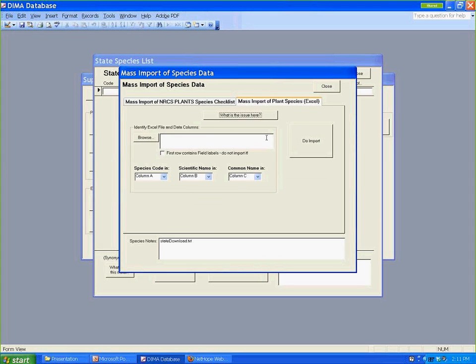Some of us have a designated plant list. Maybe it's a shorter list. Maybe it's a list of plants that we have for a very specialized plant community. We don't want to have 6,000 plants. We want just 200 plants. If you have an Excel file that you've already created, you can go ahead and import that file. I'm not going to go through it today. Essentially, you just need 3 columns of data: your species code, the scientific name, and the common name. So you would have that in your Excel file. You designate what is in each column, and then it would import the information as well.